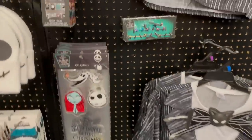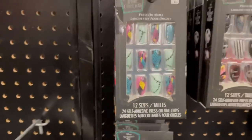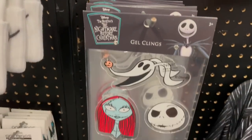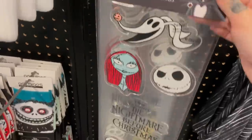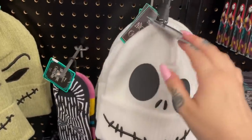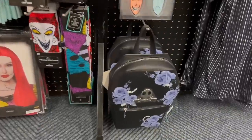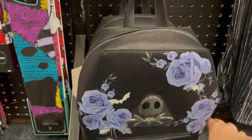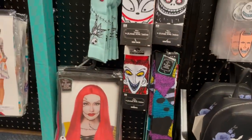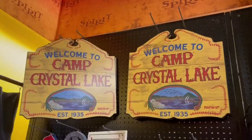Next we have the Nightmare Before Christmas stuff — some of my favorites. Really, really cool stuff here. We have jewelry, pretty much anything that you can think of. We have some Nightmare Before Christmas nails. By the way, my girlfriend is filming this — I don't have fabulous nails like that. We have some window clings and some really cool Nightmare stuff I've never seen before, including these beanies. So if you want your Nightmare fix, head over to Spirit. We do have socks, makeups, and look at this bag — it's pretty amazing. Look at Jack in there with the roses surrounding it, made to look like a tombstone. Tons of socks, beanies — I really liked the Oogie one, and anything with Oogie is amazing.